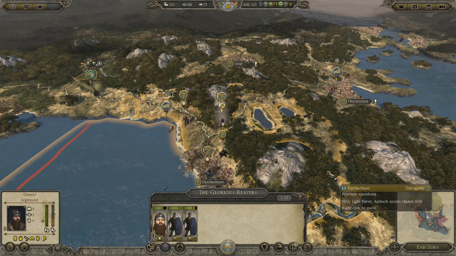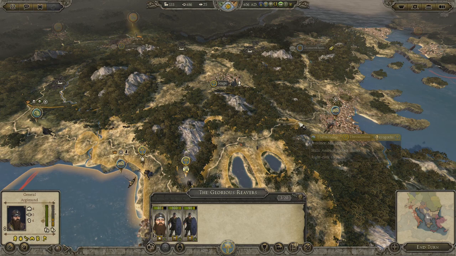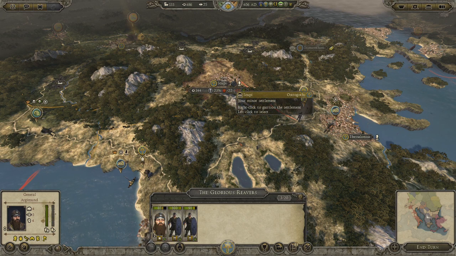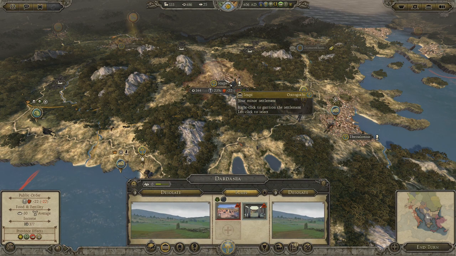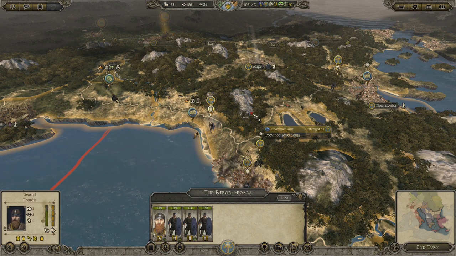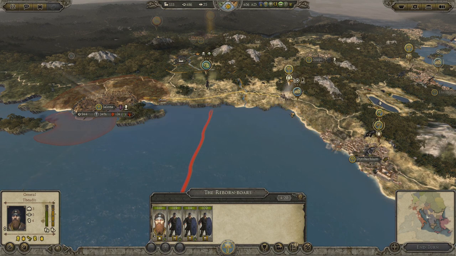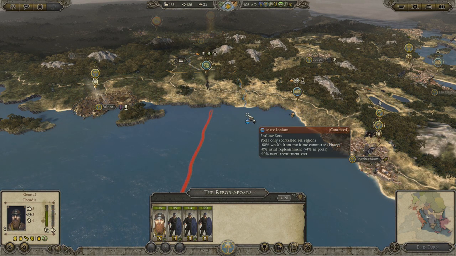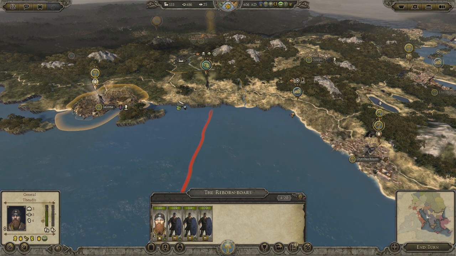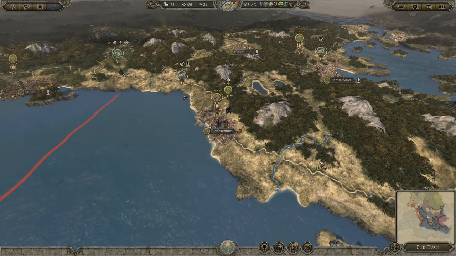Ready for orders. Take back. Alright, so I think I'll put you guys back into... I'll have you guys go at Salona. Call this a garrison. Right. Okay, let's end the turn. I think that was successful.